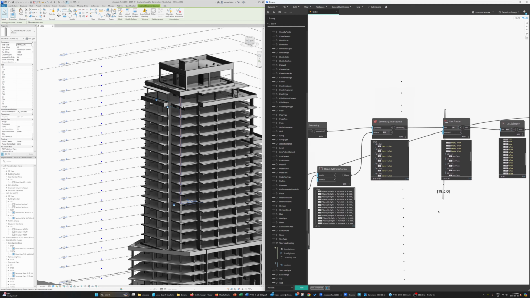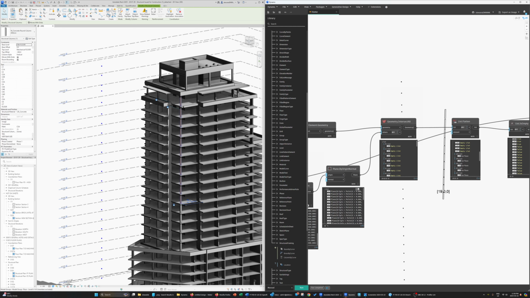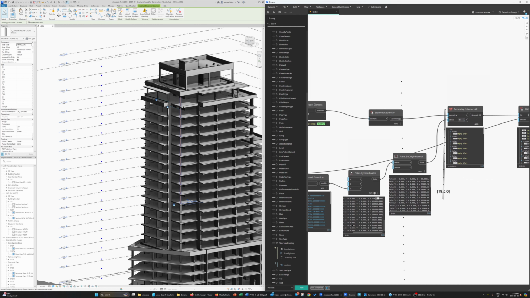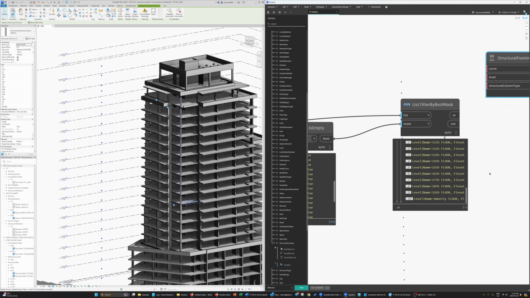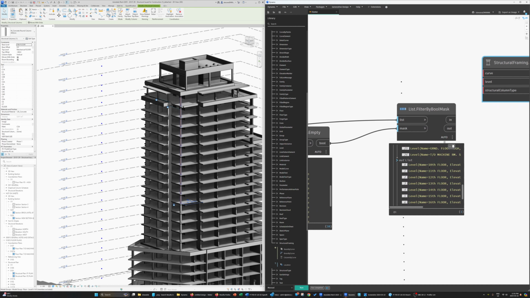Here we have start points and end points, which is good. No, actually here, my apologies. These are start points, but we don't have the end points, and the end point would usually be the floor above. So if I'm taking a look at level 10, well, the column on level 10 is going to span from level 10 all the way to level 11.